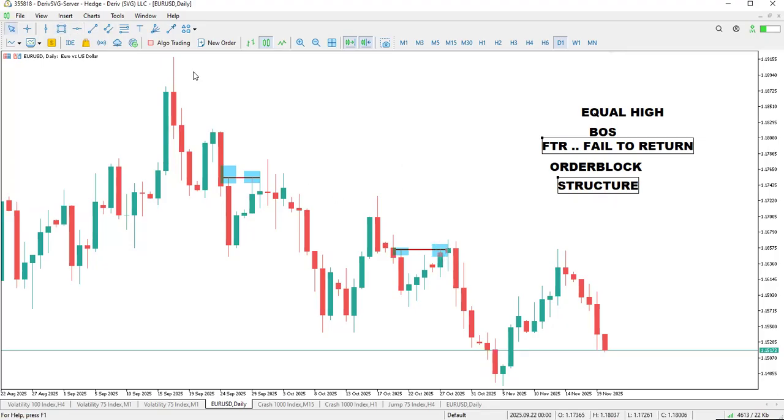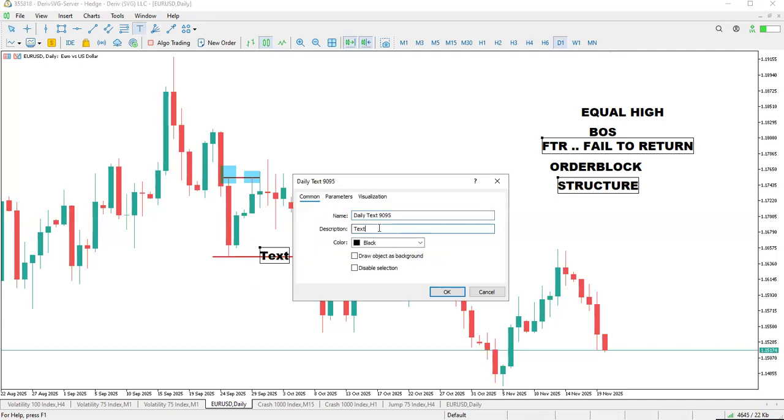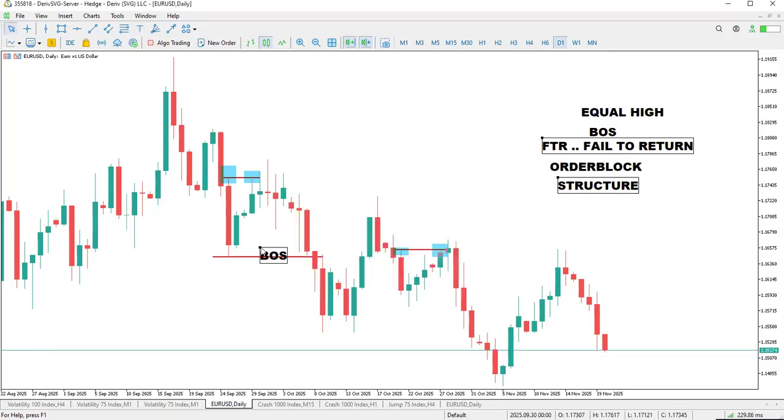So the next thing you want to locate is your break of structure. So locate your break of structure here. This is your BOS. This one here. Try to locate your equal high. So locate your break of structure. These are BOS. Okay, BOS located. See, it's the same thing they are playing at. It's very easy, guys. I can do this all day. Okay, let's go.